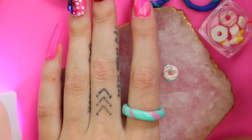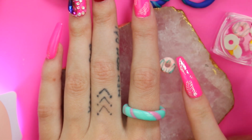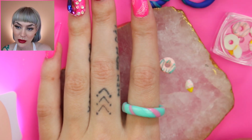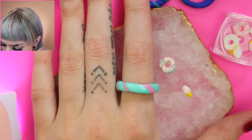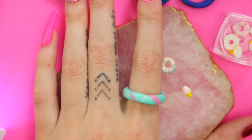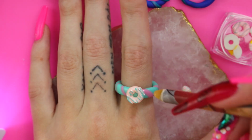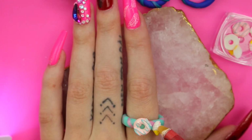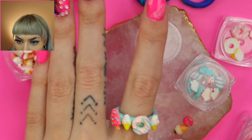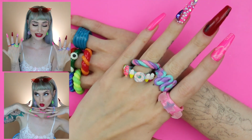Okay, on this I am sure that we're gonna put on some donuts. Oh my god, I cannot do anything with my nails. I have these super cute ice creams as well that we might put on the ring, I feel like. There we go. Put that on there. Oh, you cannot see. I am so happy with these rings.